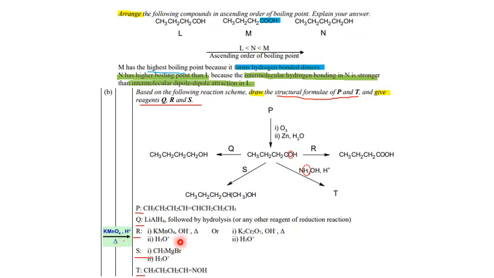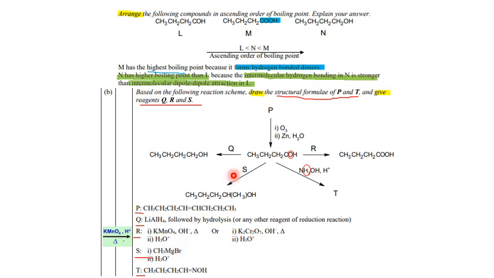If you want to write down this, please remember you must write down 1 Roman, KMnO4, hydroxide, heat, and then 2 Roman, H3O+. You must take 1 Roman, 2 Roman if you write down this answer. If you don't want to write down the complicated one, you can simply write KMnO4, H+, heat, either one. You also can use potassium dichromate as well.